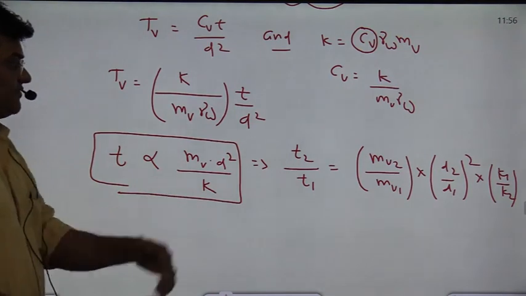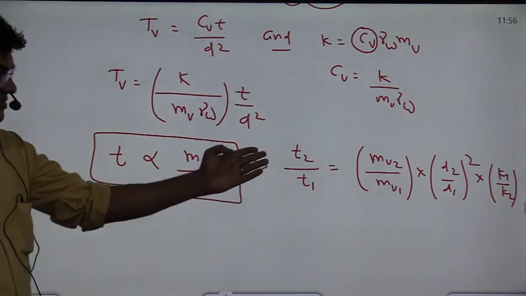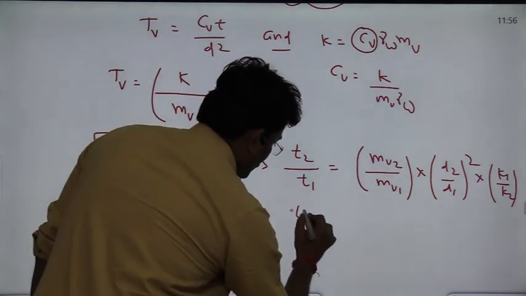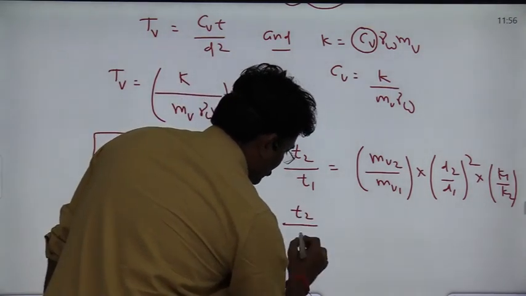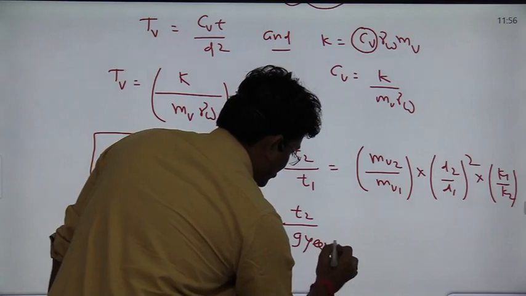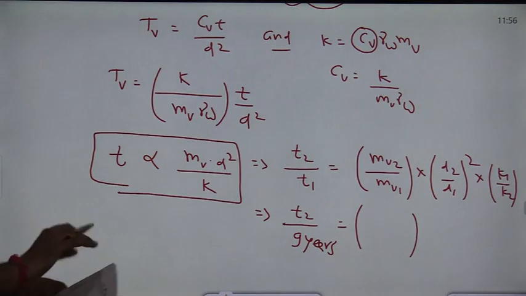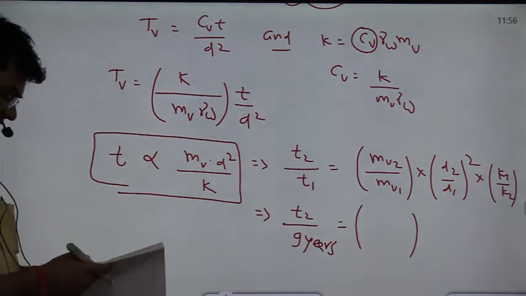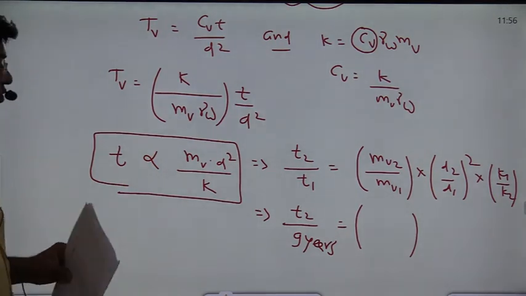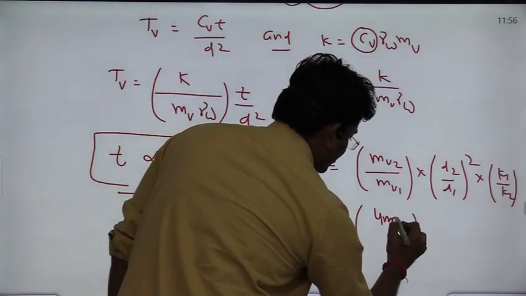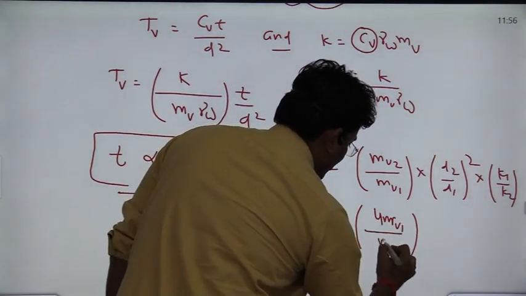So you have two different conditions. T2 by T1 ratio, you have to take out T2. T1, you have given 9 years, this is given as 9 years. This is equal to Mv2, this is called volume compressibility. In the question, this was mentioned that the soil is 4 times more compressible. This means this will be 4 times of Mv1 divided by Mv1.